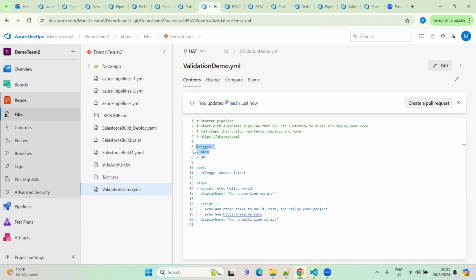Let's say you have written the trigger as main and you have written the script which will run the test suite. So whenever there are some changes pushed to UAT, automatically that pipeline will run, and that pipeline has a script which will trigger the test suites.